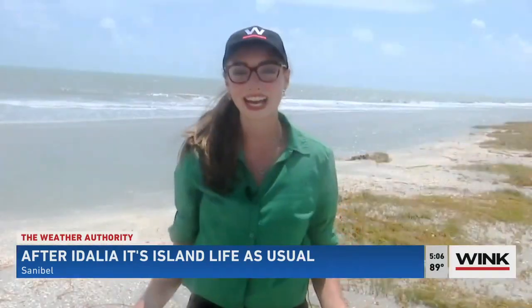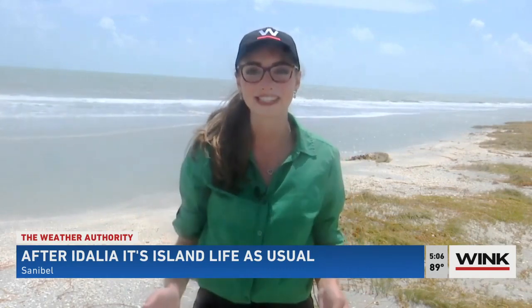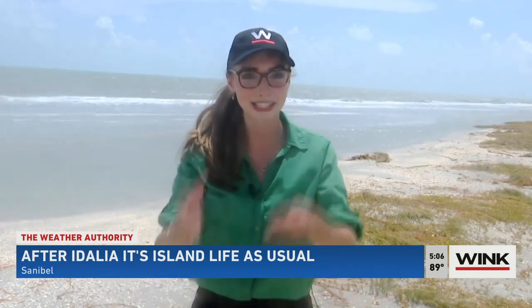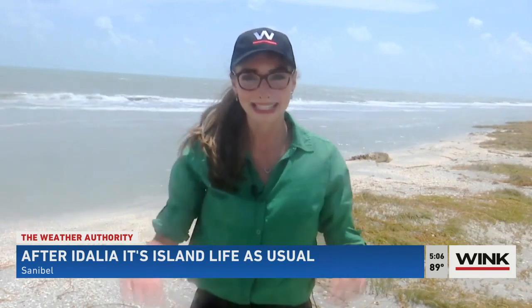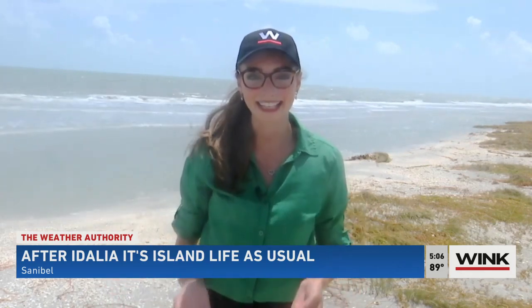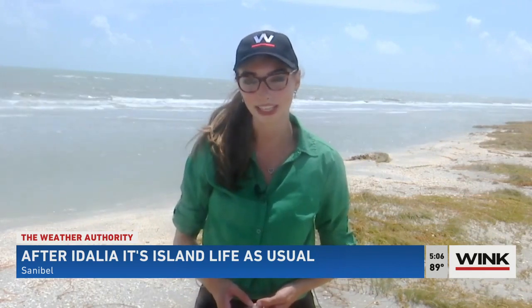I had to take the advice of those friends I met near Blind Pass. I just couldn't leave Sanibel today without getting some shells for myself. Post-Adalia, there's definitely still some debris, and even still some debris from Ian. There are a few loose ends to tie up and some flooding that needs to recede. But after being missed by a named hurricane, the island is doing well. In Sanibel, Haley Zarconi, Wink News.